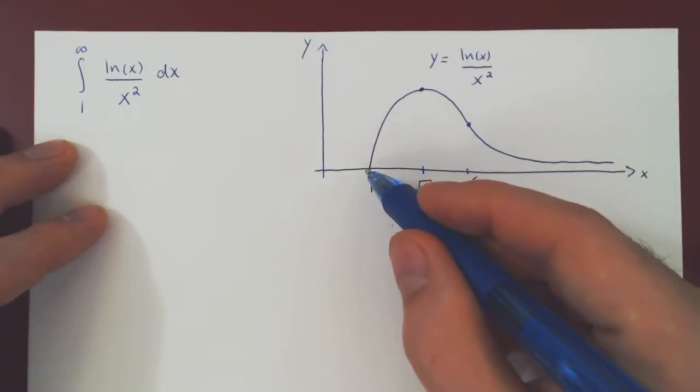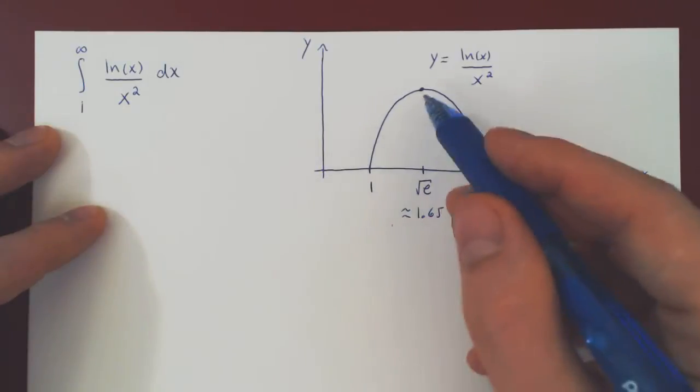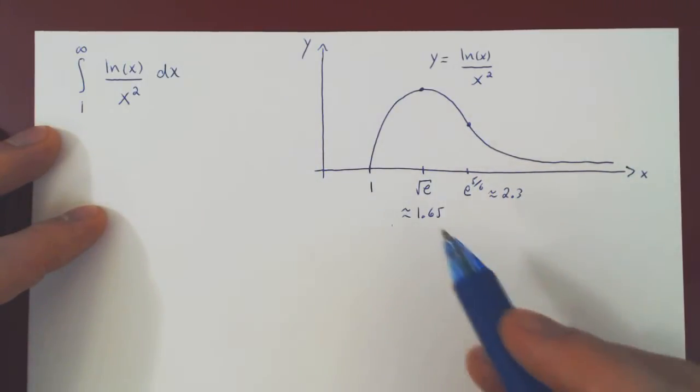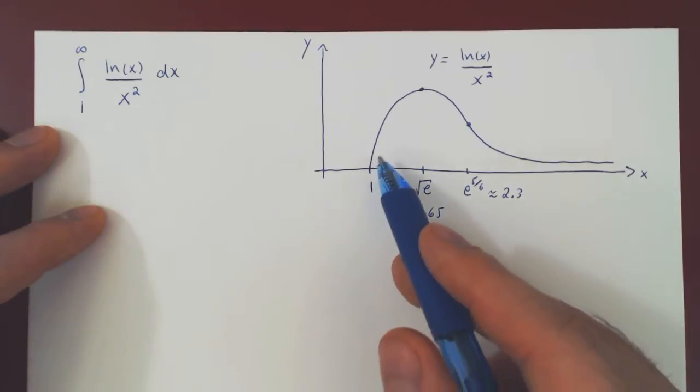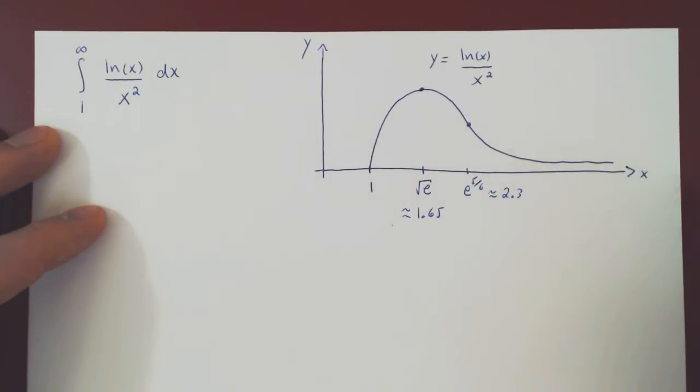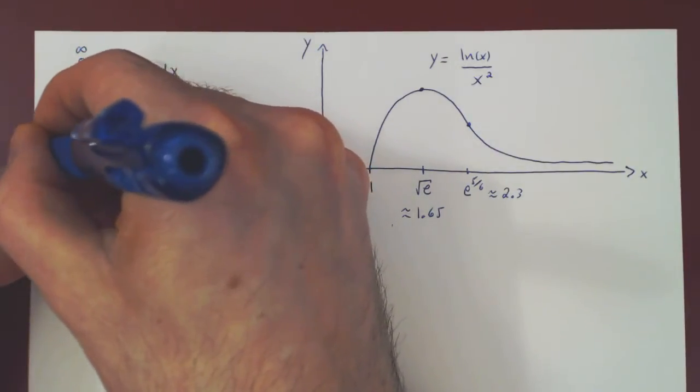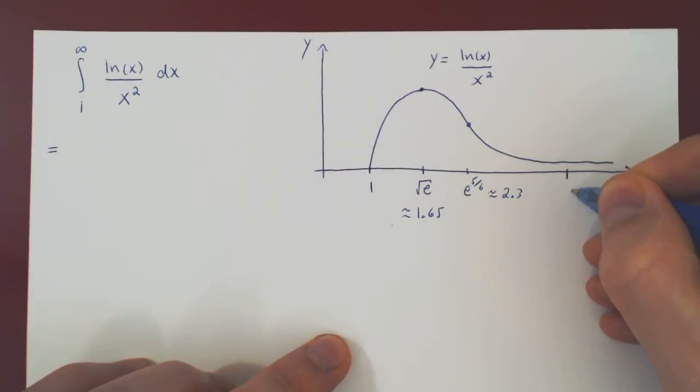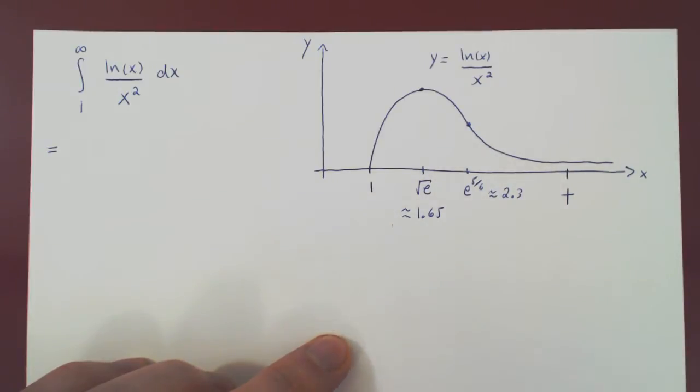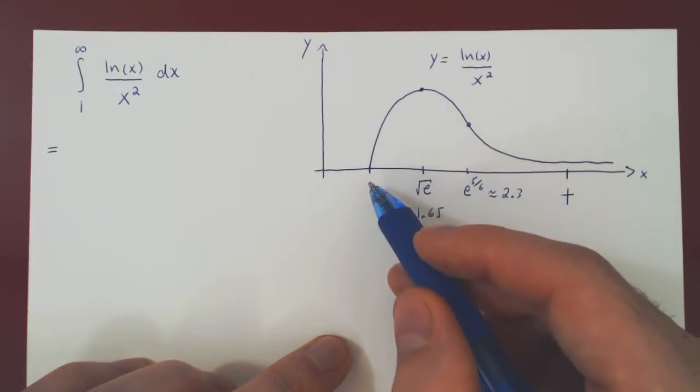So again, as the function is positive from 1 to infinity, this represents geometrically the exact area below this curve from 1 to infinity. Because we have an improper integral of type 1 with an infinite upper bound of integration, we're asking for the area of this infinitely long region, of course if the area exists. As always, this is a two-step problem. We first go from 1 to t, because to evaluate the definite integral using the fundamental theorem of calculus, you need a continuous function over a finite interval. So we have to stop at t.